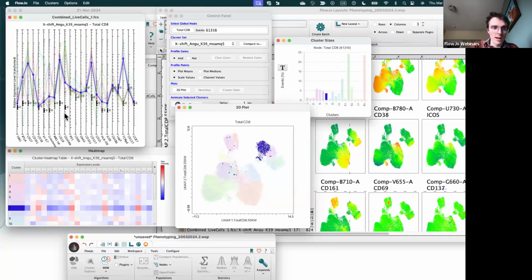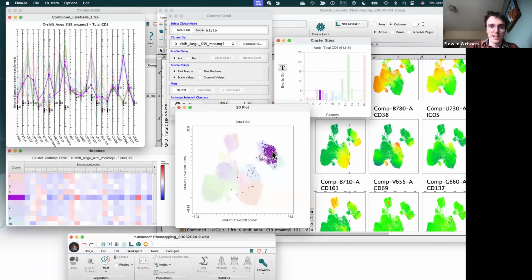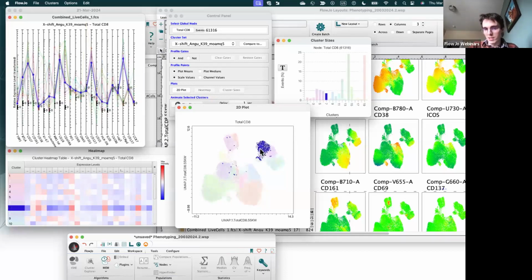And then we can go, but it's definitely the gamma delta T cell population, which is what I was kind of interested in. And so we can click on these different ones and we can maybe see some changes. For instance, this one, which is a gamma delta T cell population, was CD127 positive, or it had highish expression of that.